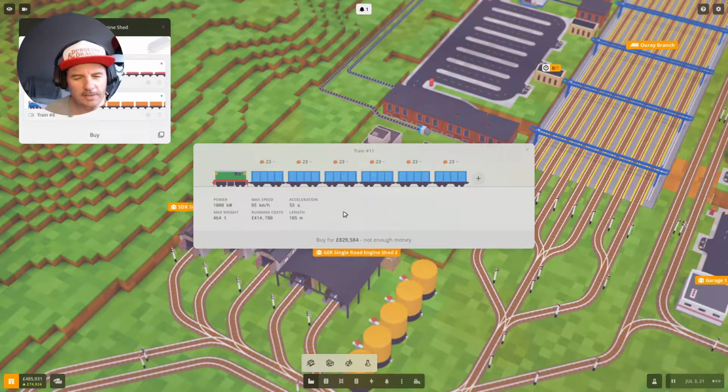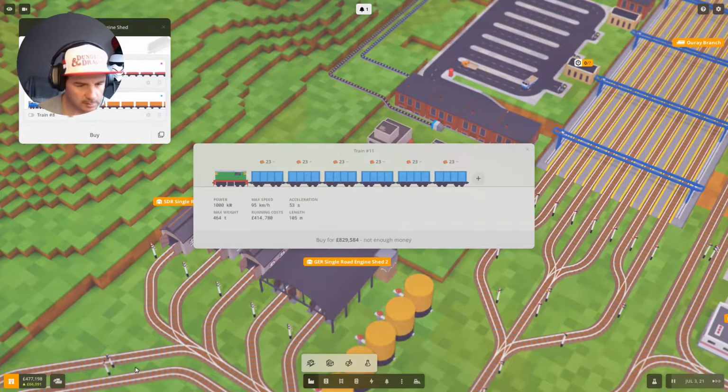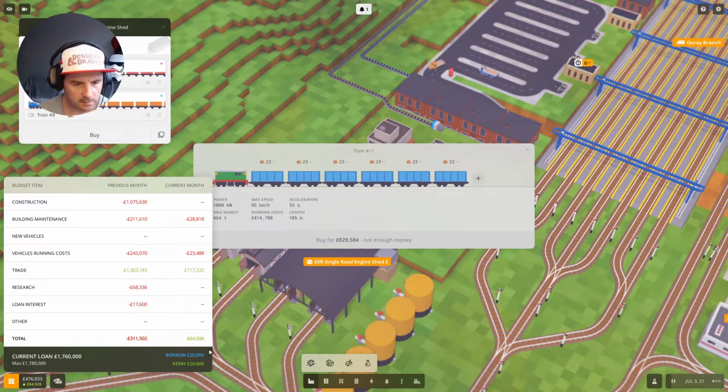I wanted to say bogey. It's not bogey. It's not carriage. I know they're rolling stock. I'm trying to get with all the terminology for the trains. Funny enough, actually, let's just, oh, here we go, that's 800,000. Oh, we can't do any of that. Oh god, we can't do any of that.